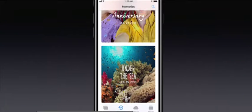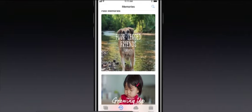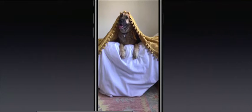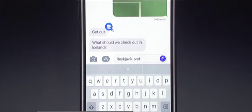The Photos app has also been upgraded with memories, and it can now detect activities such as scuba diving, anniversaries, growing up memories, and memories of your pets. It can also play memories in landscape or portrait now instead of just landscape. iOS 11 can now detect your interests based on what articles you're reading in Safari, and display news articles based on those interests, as well as detecting vocabulary from those pages, and suggesting it in your QuickType suggestions.